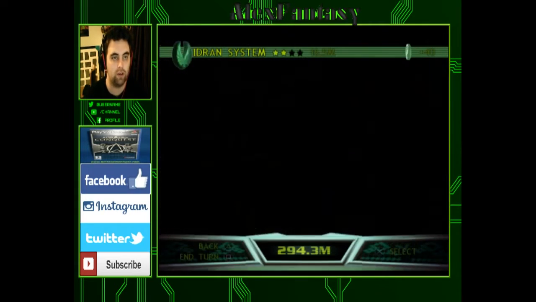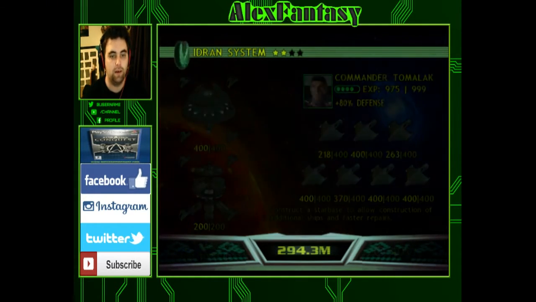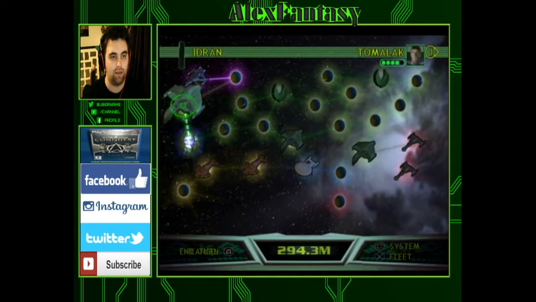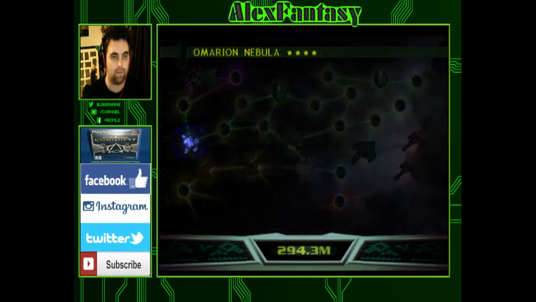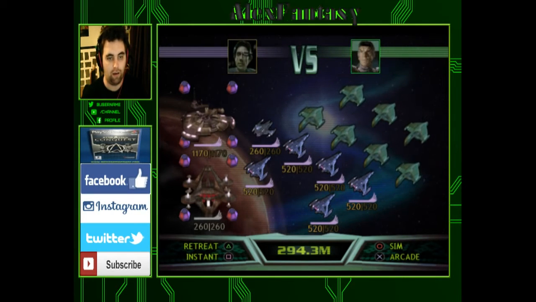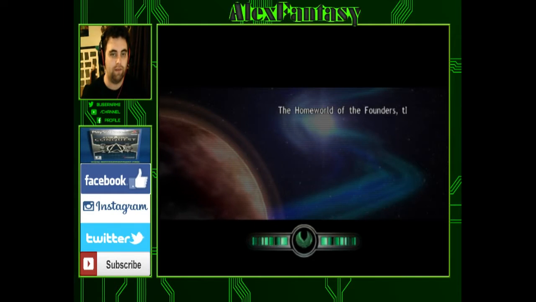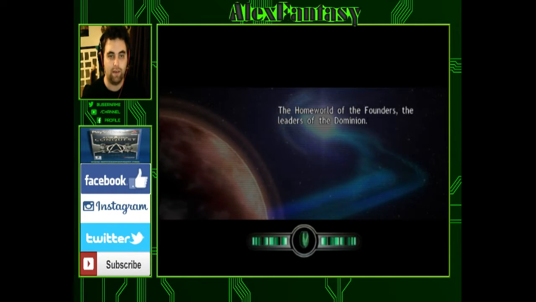And now we are going to make sure, let's see here. Yeah. We're going to try to take the Dominion at their home planet. Let's go ahead and give that a try right now. Alright, so here we are. This is the homeworld of the Founders, the leaders of the Dominion.